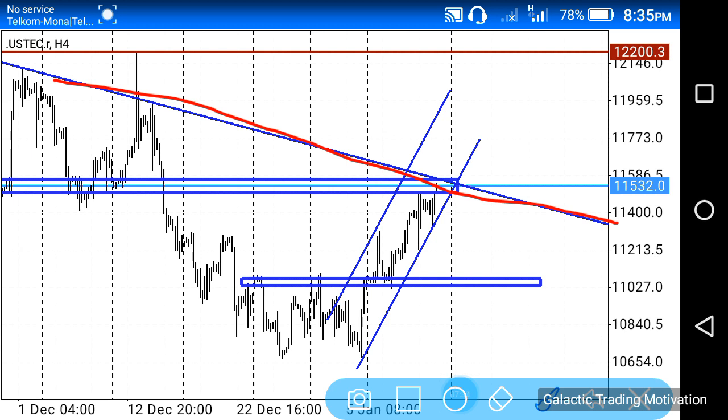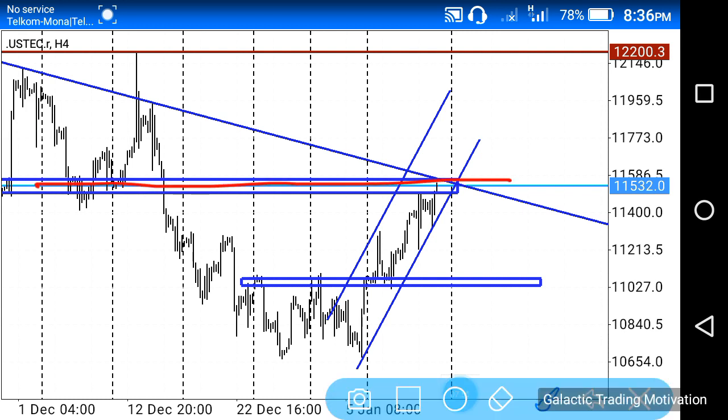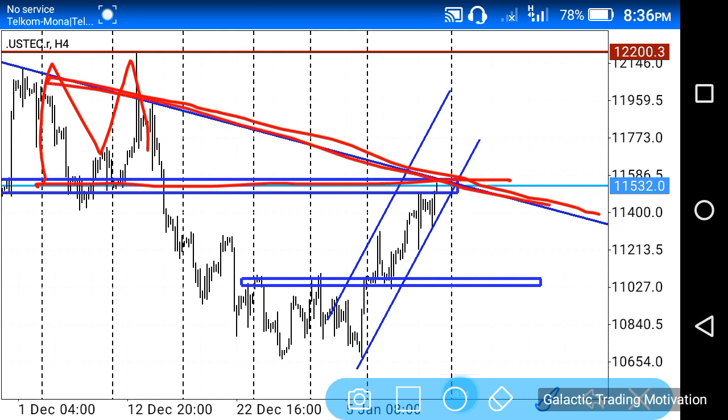And we can also see that we have this neckline, and price currently is testing this spot over here, right? Can you guys see that? So chances are that we may possibly get a retracement of sorts at this level over here. Why? Because we have two very strong structures. Number one, we have this level of resistance, which is the neckline of that M structure or triple top that I spoke about, and number two, we have this opposing trend line over here, right?